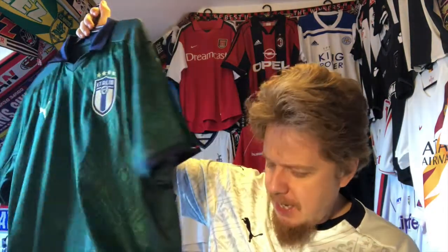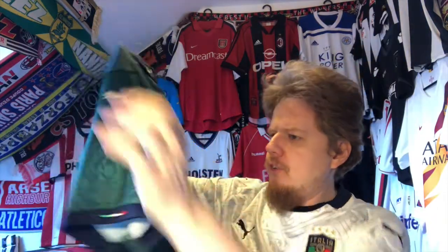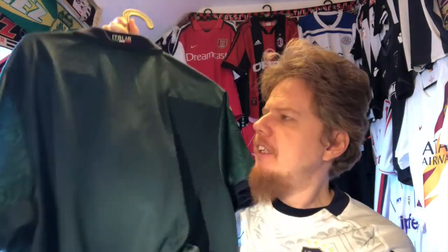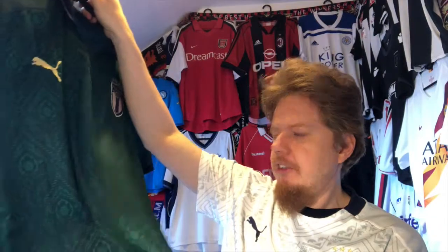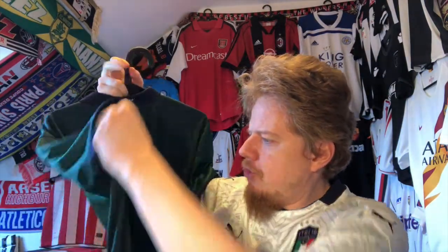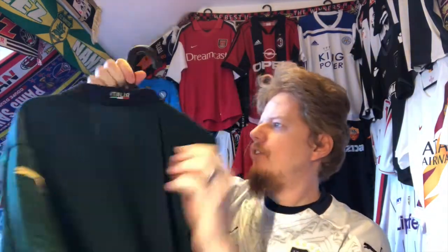This is the fan version, so it's not the one worn on field. There's a huge back panel that makes up the rest of the jersey, which is heavily ventilated. The front material is smooth and nice, while the back is a real sports material to wick up sweat. It goes all the way to the front - it's a huge back panel that goes even a little bit over the shoulders.